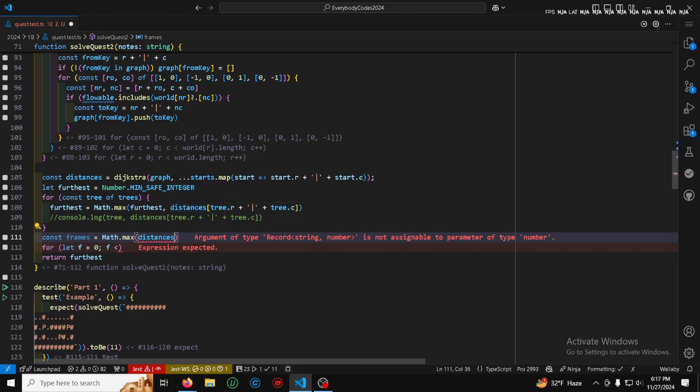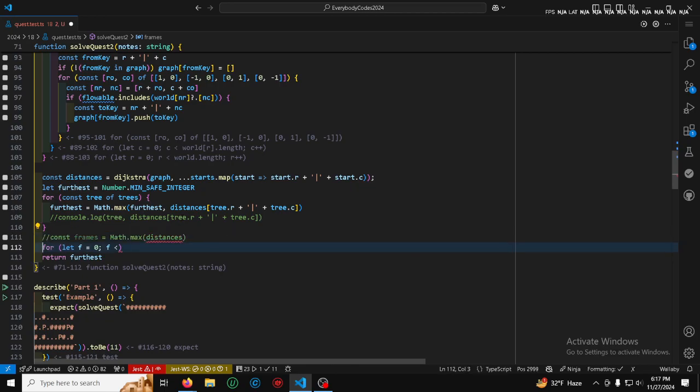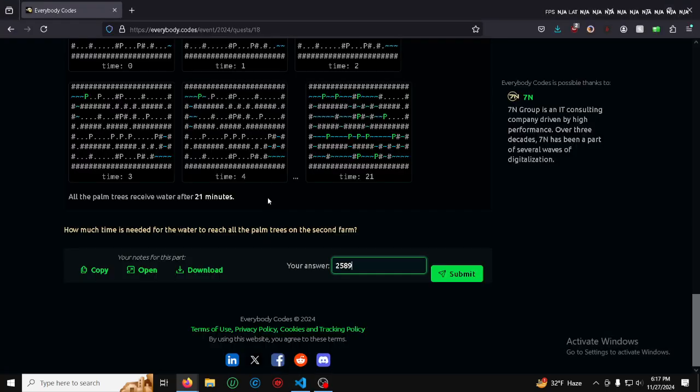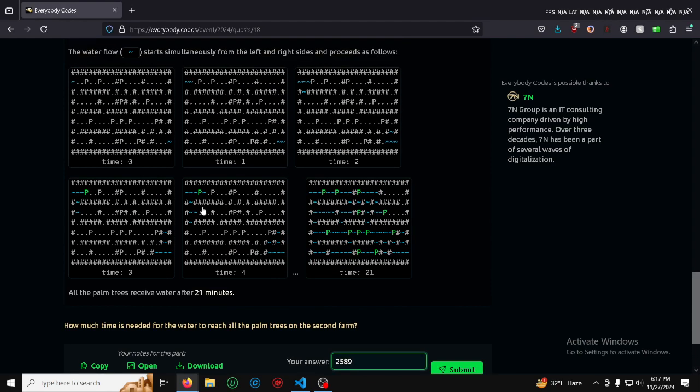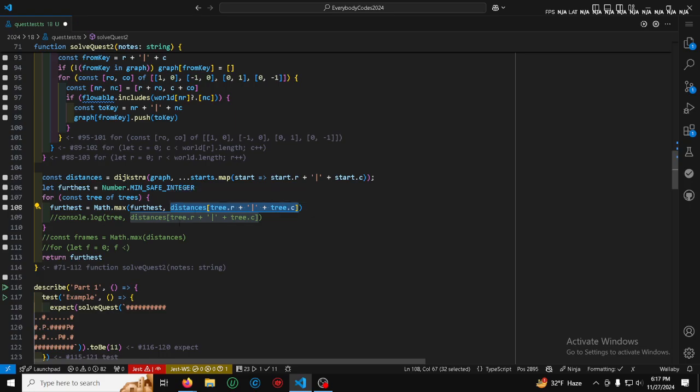Okay, let me just do another thing before I do this. Let me make sure the furthest is all these, right? What does this do with this? How much time to reach all palm trees on the second farm? All palm trees retrieval after 21 minutes. Yeah, I don't see it.